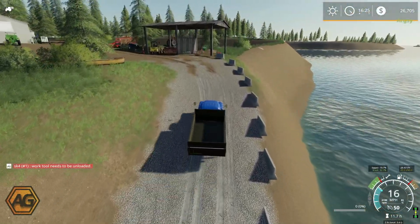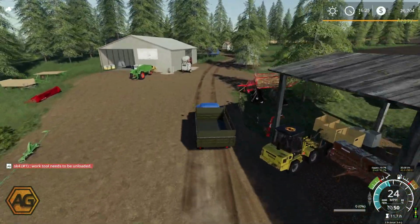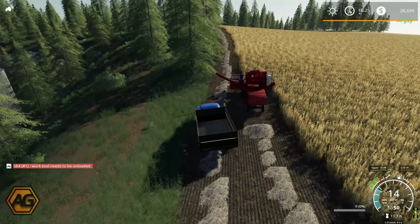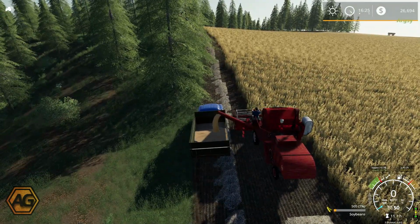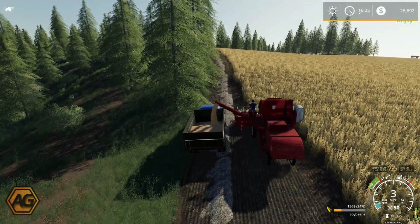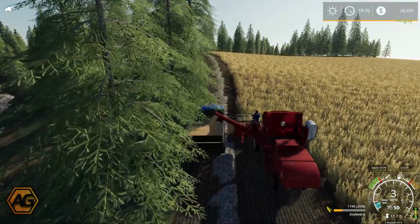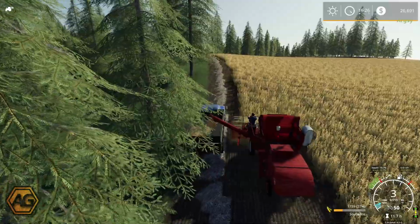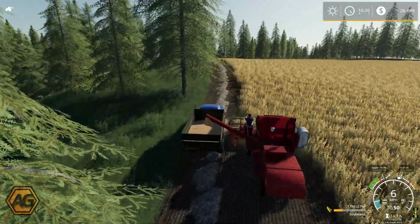You can see that David is needing an empty out, so we'll go and get him cleared and carry on with the harvesting. Alright, we've just brought the truck in. We didn't bother hooking the trailer up. We wanted to get in here as quick as we could so we could keep moving. So we'll start heading along here with David, start getting things unloaded. But that seems to all be going to work really well. I'm really pleased that that second auger did work.